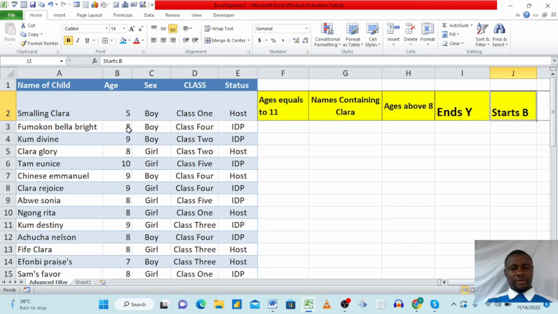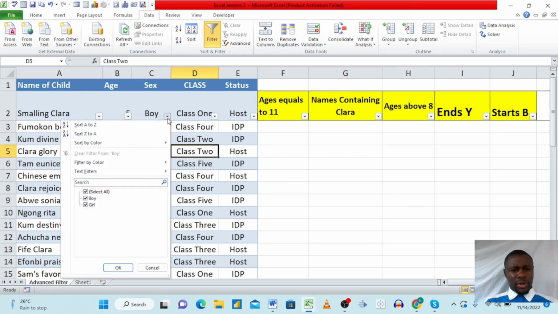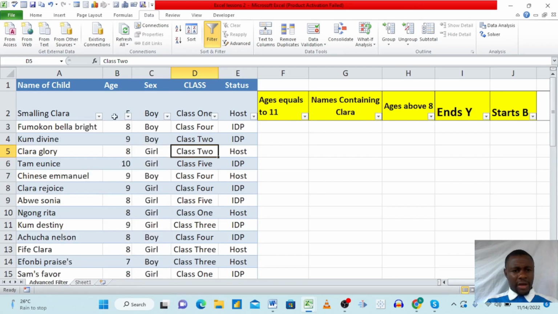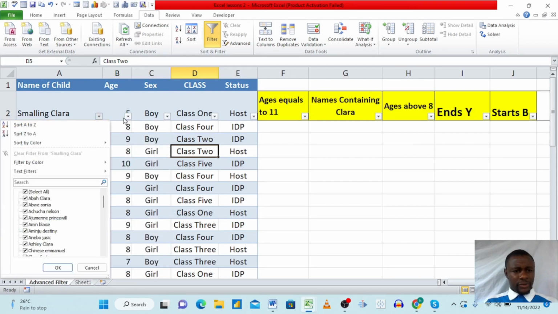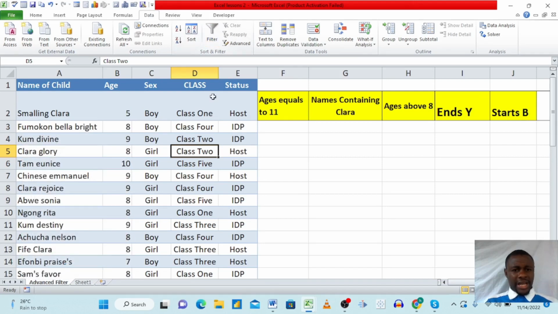So the first thing you have to do here is you click in the middle of that table. No matter the amount of data in that table, just click anywhere in the table and you come up here, come to home, and then you go to data. When you come to data, there's a small option here called filter. You click filter. You see, once you click filter, there is something that happens. It automatically creates small arrows here. You see this small arrow? If we click this again, it goes off. Every filter goes off. If we click again, it comes on.